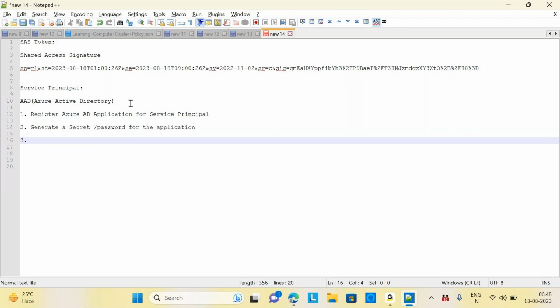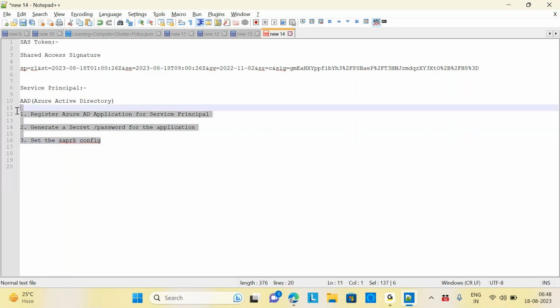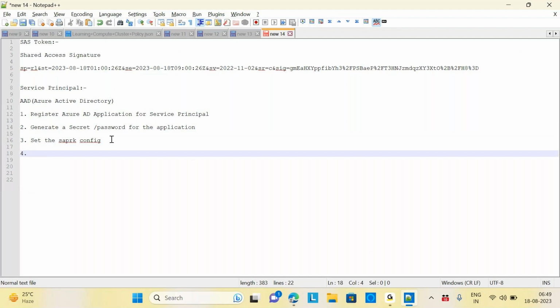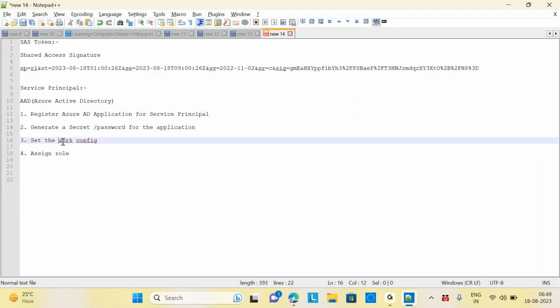Third, set the service principal. Once all these things are done, then we can work with the Azure Active Directory or the service principal. And the last would be assign role. So these are the four high level steps I can say to work on your service principal approach.